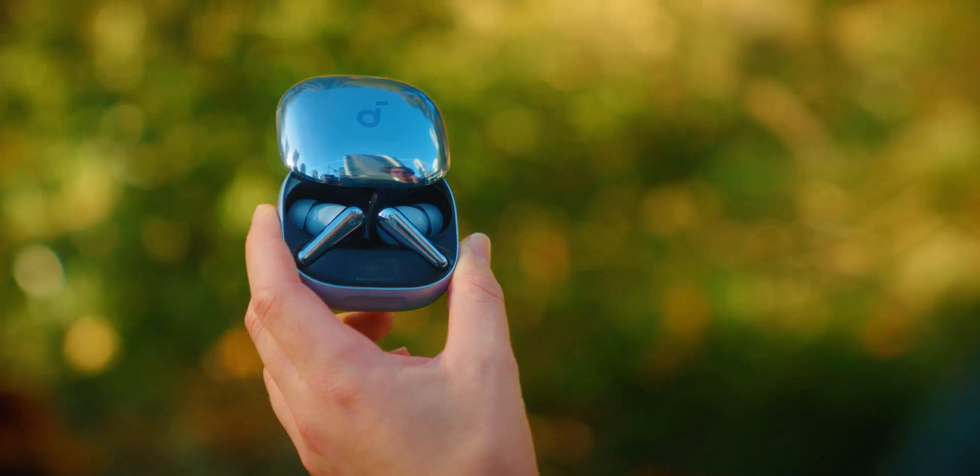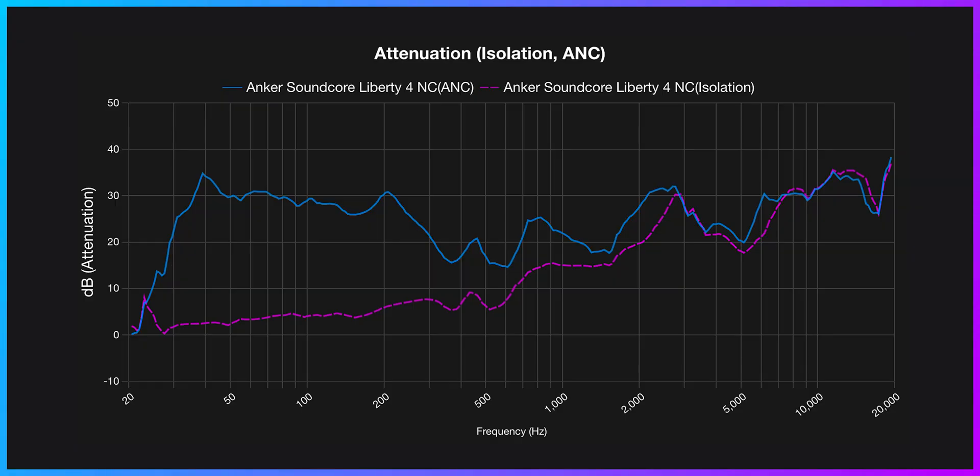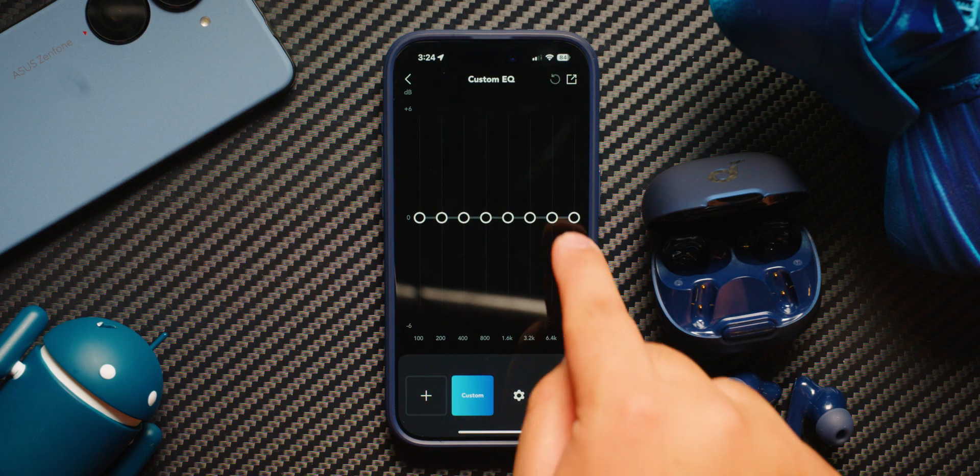Now these earbuds are not the newest on the market — they've been succeeded by different versions like the Liberty 4 Pro and the Liberty 5. But Anker is still selling these earbuds, and there's a good reason why: they're still damn good for the price. These earbuds do support LDAC, so you get those higher quality audio streams over Bluetooth. For under $100, they still have very impressive active noise cancellation performance; our lab tests show they can reduce the loudness of outside noise by an average of 84%, which is really, really good for less than $100. They have pretty decent sound, though they are a little more bass heavy than I personally like. But if you're not a fan of the tuning, you can customize it in the Anker Soundcore app, which has a really good customizable EQ tool. You've also got things like a hearing test and a sound quiz — they're just a really solid pick for less than $100.